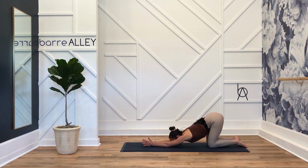Good. Now palms come together in prayer hands. Forehead lowers to the mat and then bend at your elbows. Press your armpits towards the floor. Bring those thumbs towards the back of your neck. Lengthen out those triceps.